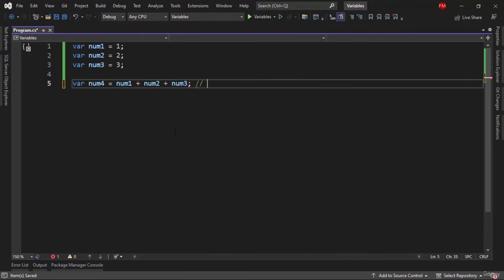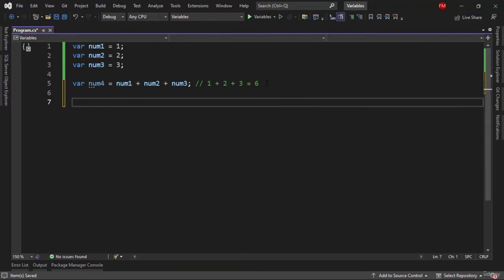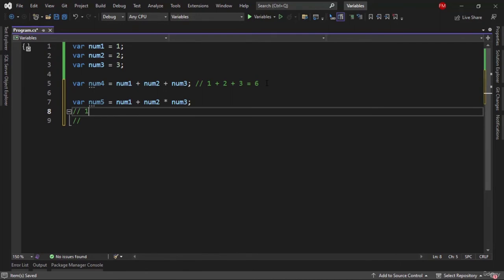Now, this is actually really simple because this is just 1 plus 2 plus 3, and it doesn't matter if we say 1 plus 2, 3, and then 3 plus 3, 6, or 2 plus 3, 5, then 1 plus 5, 6, it is the same result. So here it doesn't really matter the order of the operations, but if we say var num5, num1 plus num2 times num3, then here we have a problem. Because it is not the same for me to say, for example, let me put here 1 plus 2 times 3. Let's say that I think that this is going to be 1 plus 2, 3 times 3, 9. Now, this is incorrect. Let me just put here incorrect, by the way.